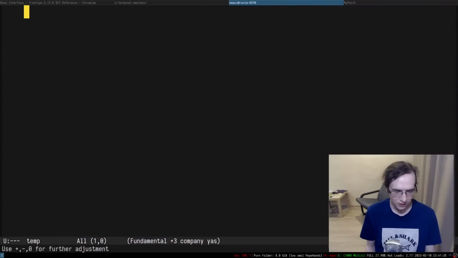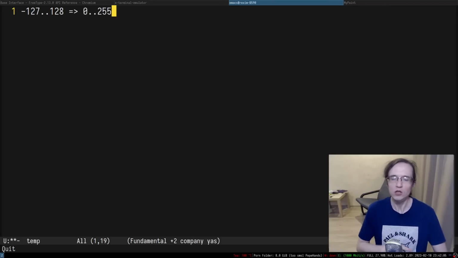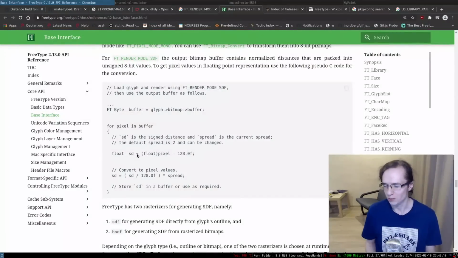So essentially, the values from minus 127, I think, to 128, I don't remember if it's 128 or 127, I can never remember. They're stored as values from 0 to 255, but they tell you to interpret that as this range by subtracting 128 or something like that.